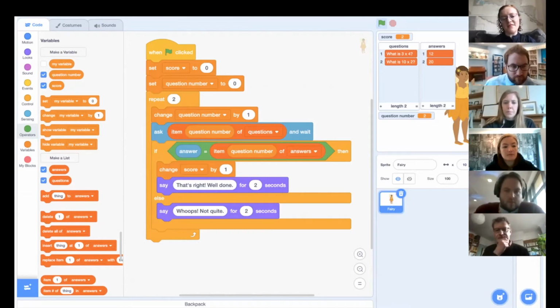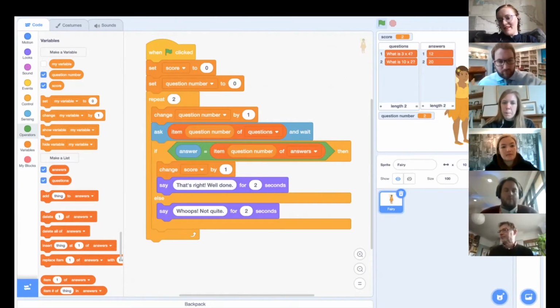So this could be a way of extending learning for those who are more confident. One of the things with Scratch is that children do this with their teachers and with their classmates: if a child has learned something interesting and complicated, they always want to share it, and they might want to share it with each other, or with you. And this could be something that a couple of children could have a little go at and then explain to some of the others. So this is creating lists.